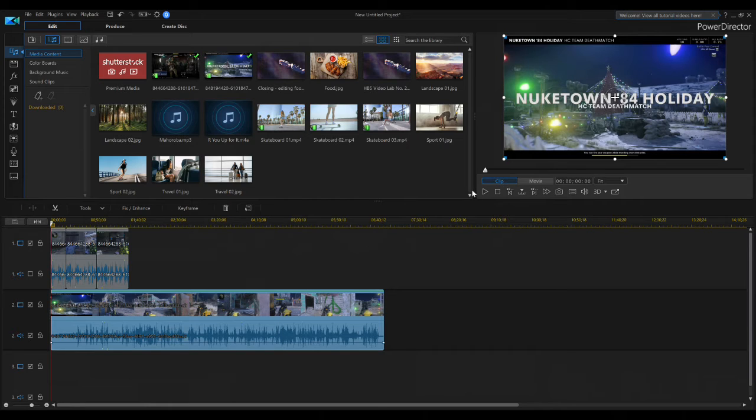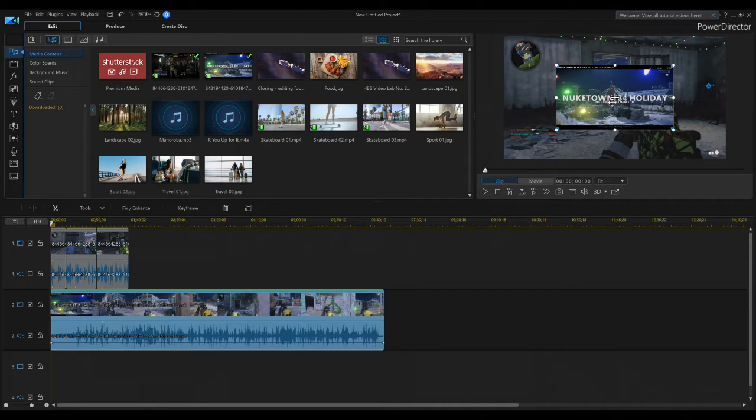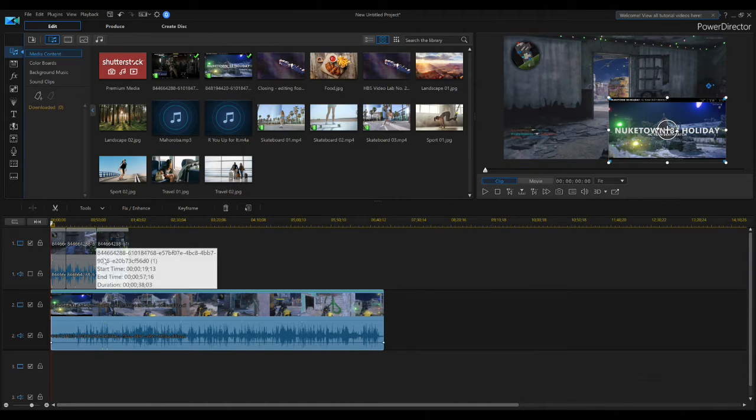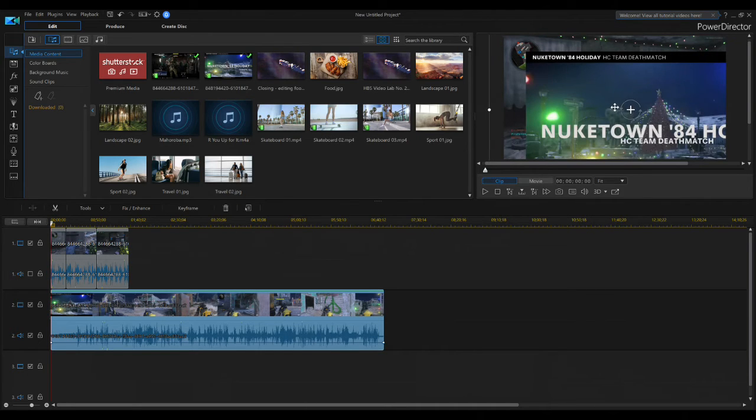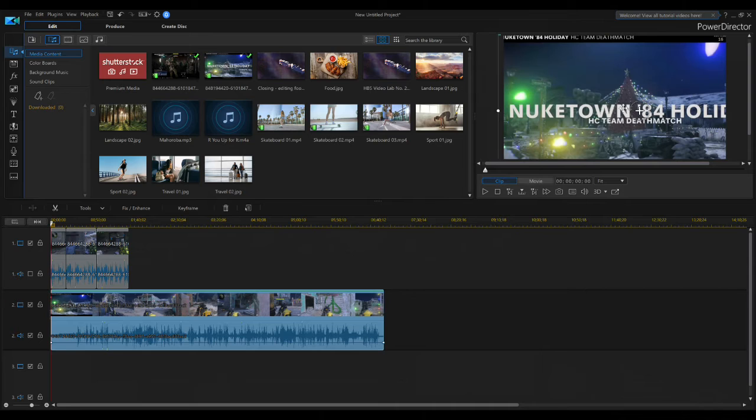So for example, I'll just show you quickly. You could decrease this and move it around so it's overlaid on the lower clip. But I won't get into that today. We'll get into that another time.